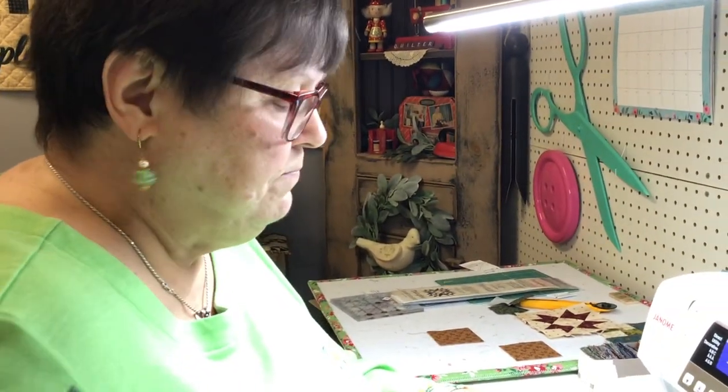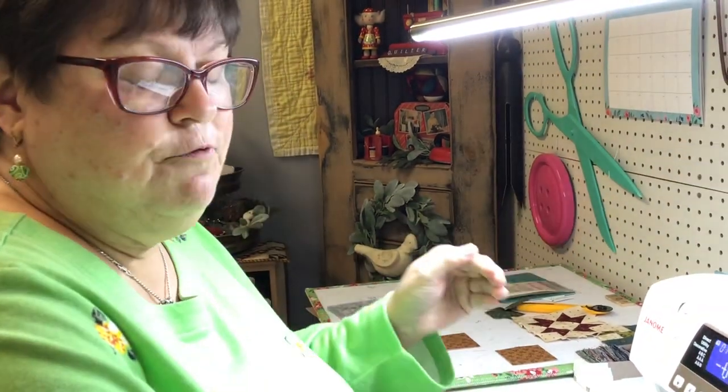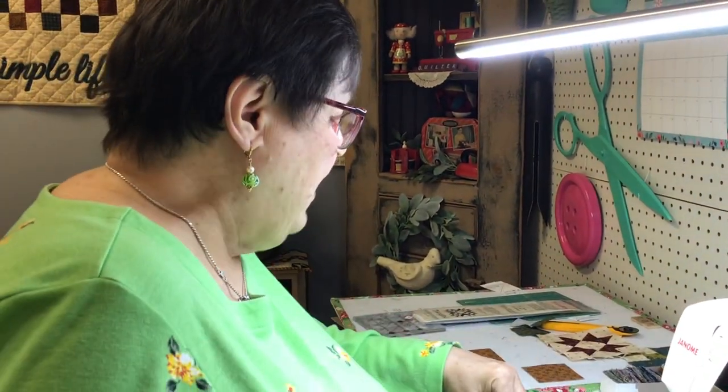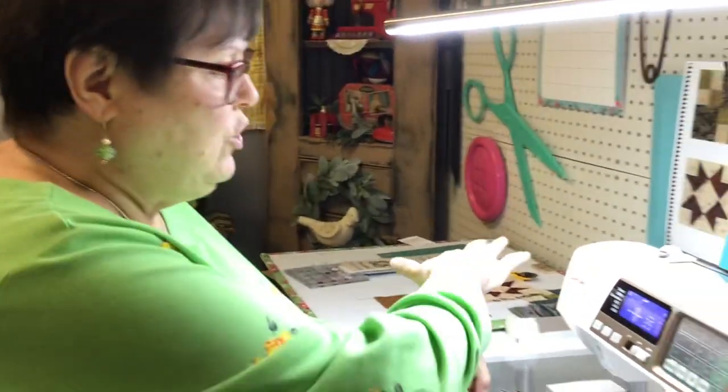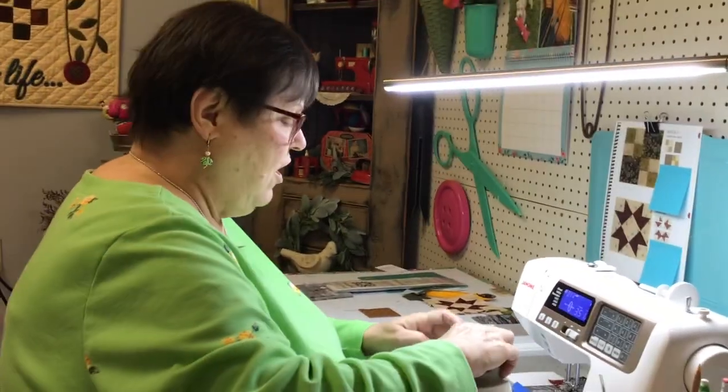So what the beginner and ender does, if you're sewing on a piece of fabric, and in this instance it's two pieces of another block altogether that you're sewing on, it makes the threads more stable so that they don't have the tendency to go down into the faceplate. It gives you thread on another piece of fabric that will stabilize the thread and keep it from going in. So that's what a beginner and ender is. But it only happens when you get the group of things already sewn.